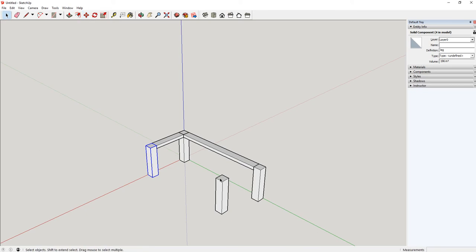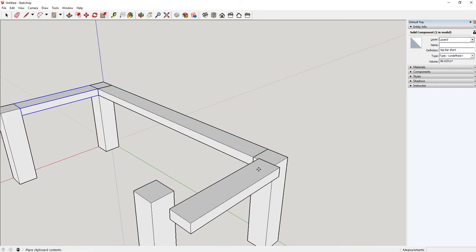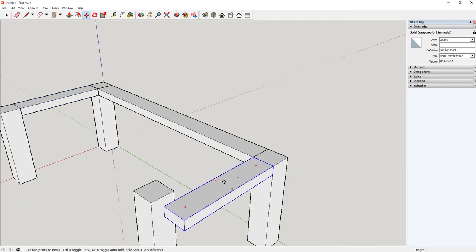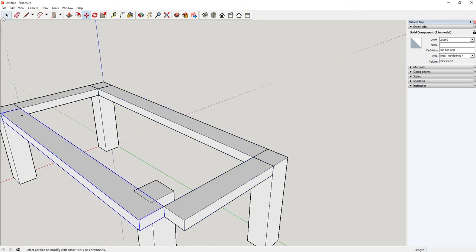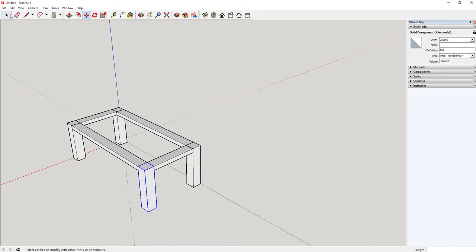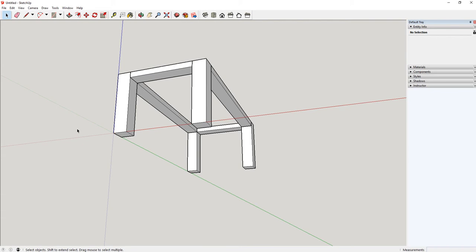This last leg has nowhere to really snap to, so what I need to do is copy my top bars across. So I'm going to copy it, I'm going to paste it, and let's see if I can get it to snap. Perfect, it's snapping right to it. And what I mean by snap is it's jumping right to where I want it. I'm going to copy and paste this one, same thing. And then what I need to do is move this guy. So I selected it, I'm using the move tool, and there we go. Now I've got a nice view of my table frame.